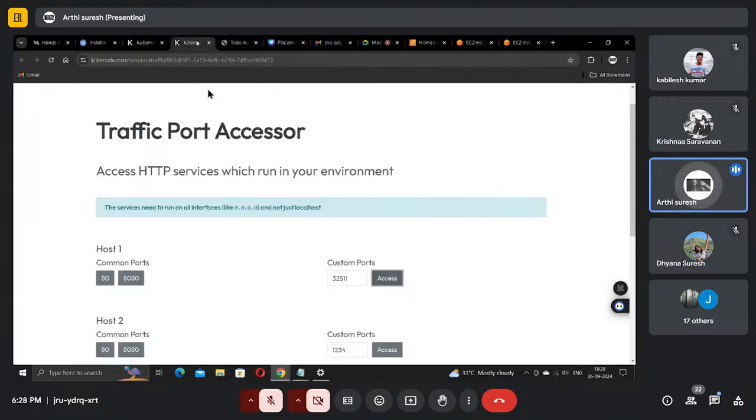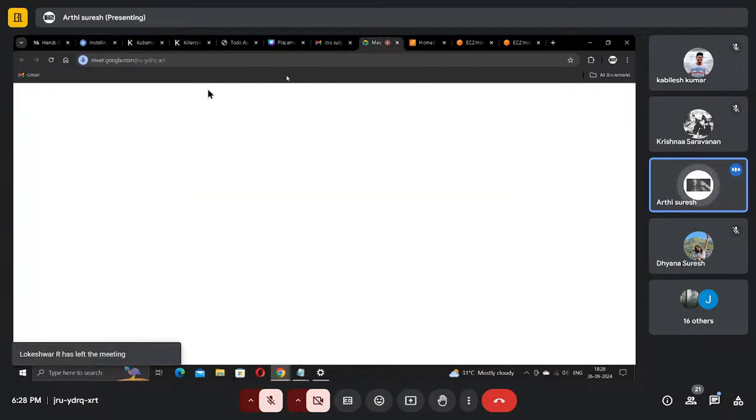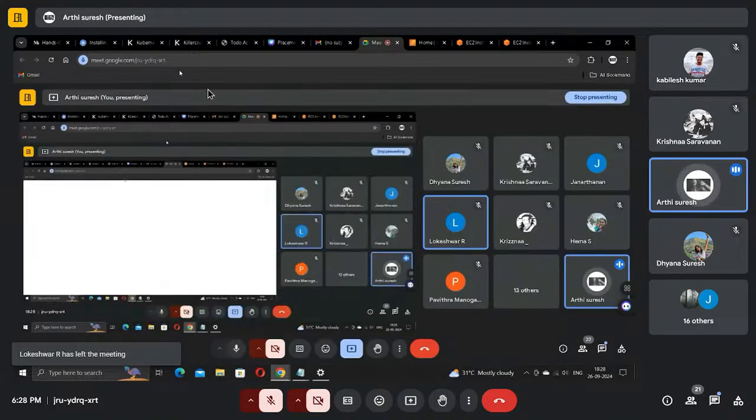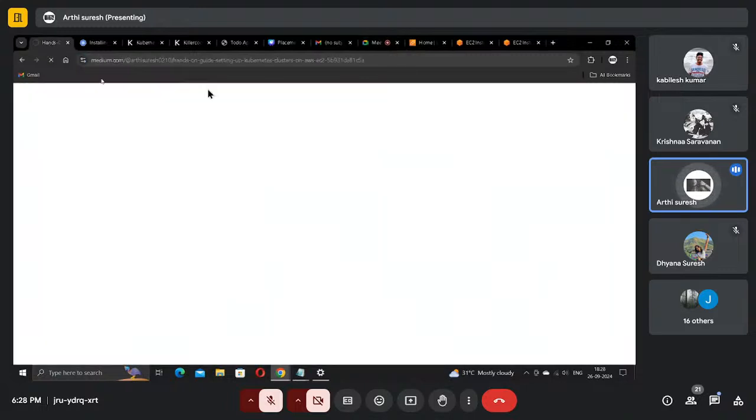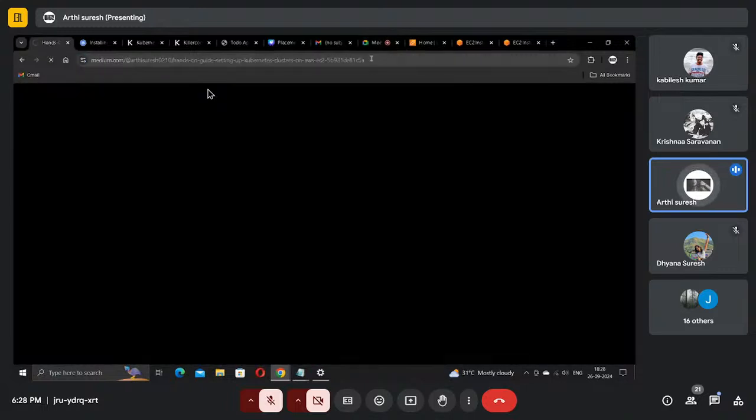So this is what Kubernetes is about. If you have any doubt, you can ask me. I'll just send you the article which I have made. You can refer to this and create your own cluster on your EC2.